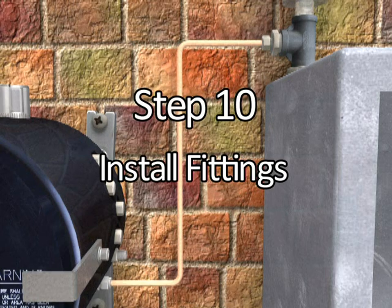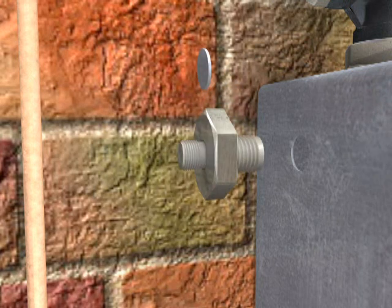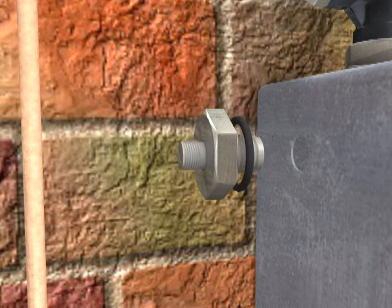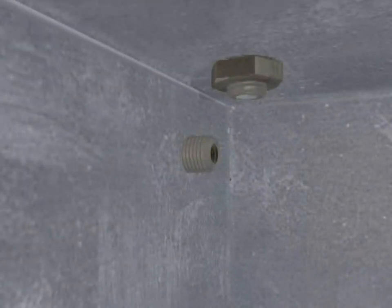Step 10. After all tubing has been properly run to all exhaust vents, install a fitting in the enclosure that will accept a 1/4 inch outer diameter tube. This must be run from the enclosure pressure sensor port of the TRYCLOPS X Purge Controller XP version to the newly installed enclosure monitoring pressure port.